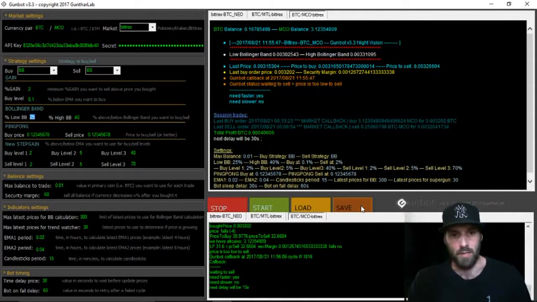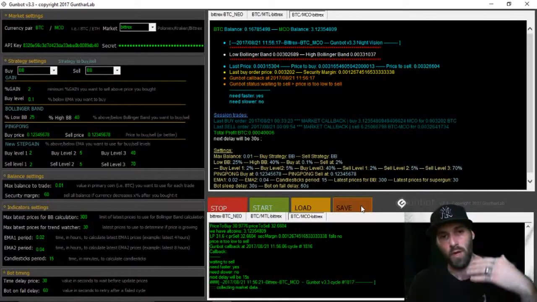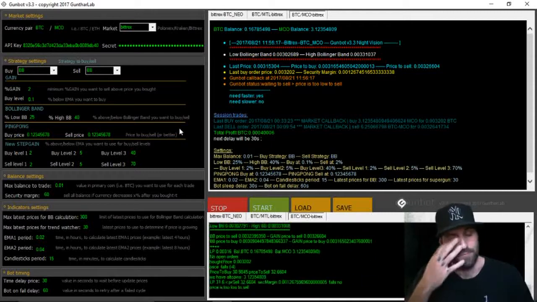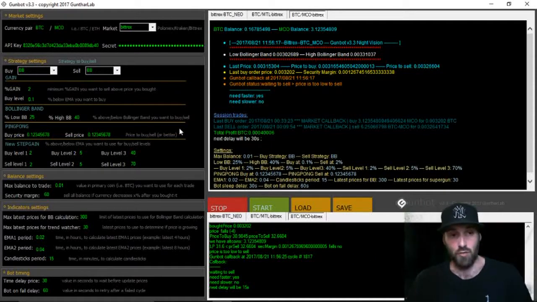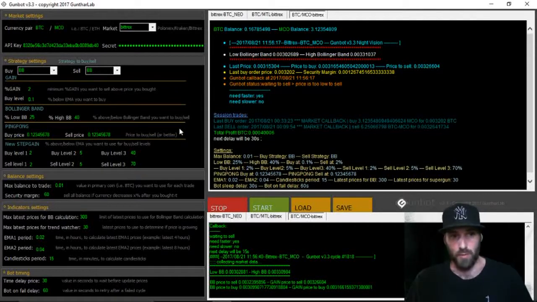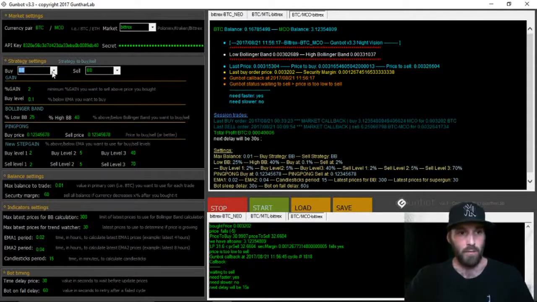So you want to learn that, because I had a guy who purchased the bot through me, and he said that it held when he wishes it sold. That's all in these settings right here. You want to make sure you have your settings good. Now, it does come with generic settings, and as I said, you can use those, but to maximize your gains, you want to learn how to read the band and adjust those settings. And I also, like I said, I suggest Bollinger Band for beginners. There's also step gain, there's ping pong. Unless you're a more experienced trader, I do not suggest using those quite yet. Learn about the Bollinger Band setting first, and then you can go from there.